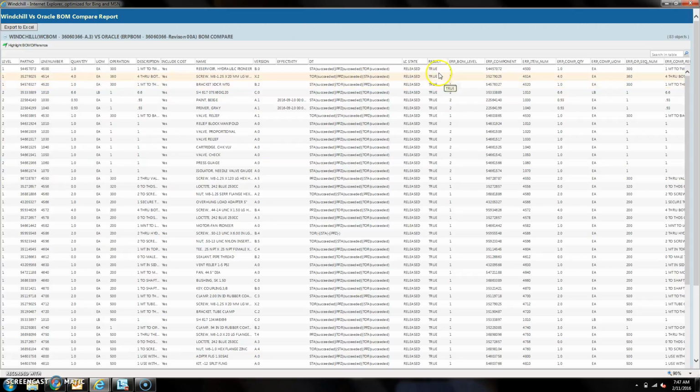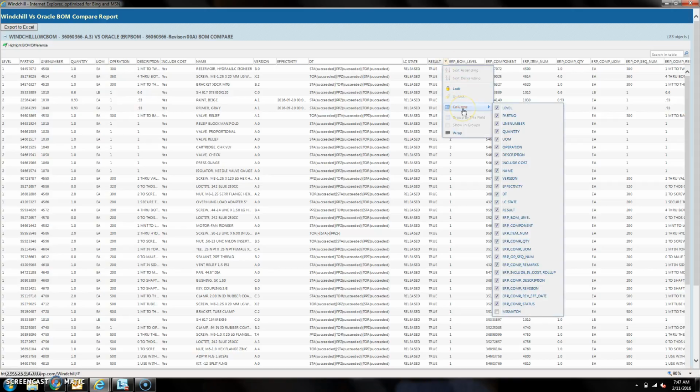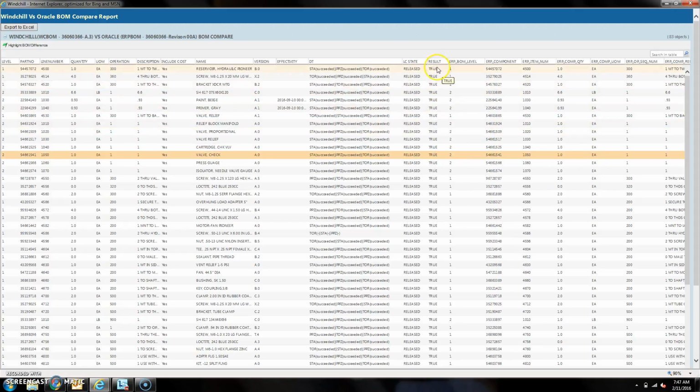And now we are interested in this result column. The easiest way to find out if we have any discrepancies between the two bills of material is to select here. Well, sorry, I thought we could sort there, but we can't.